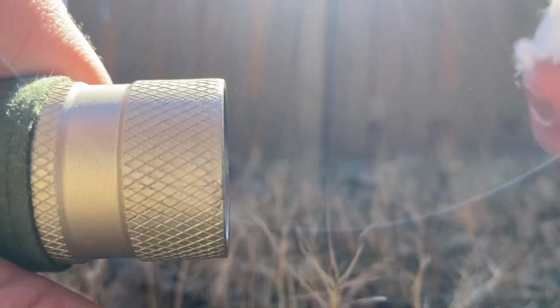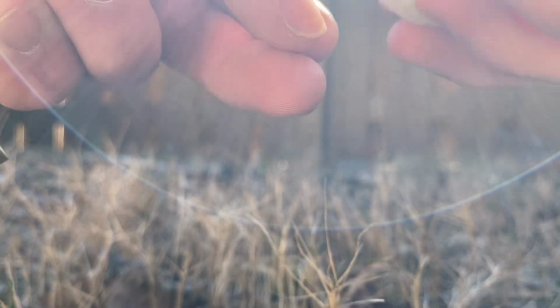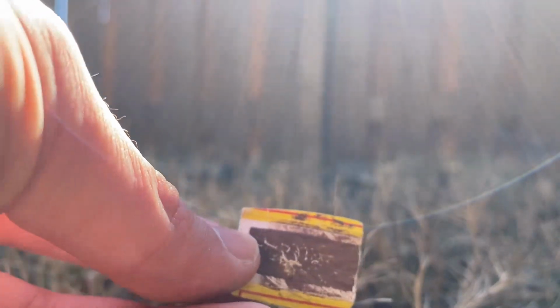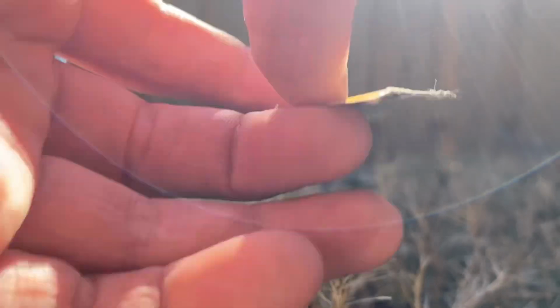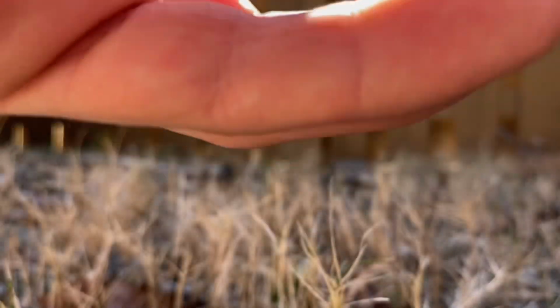I keep a cotton ball in here to kind of start a fire, and if you can see, there's a fish hook that got caught in it. This is just leftover parts of a survival kit. And then you got, this is like the original match strike it came with. I replaced most of the matches, but here is an original match.